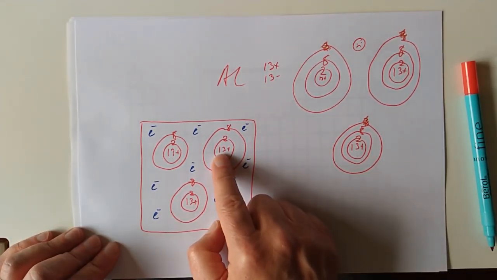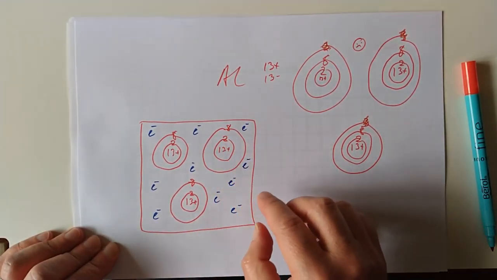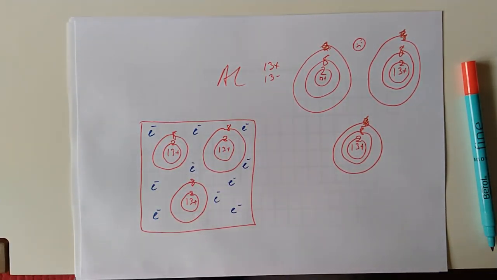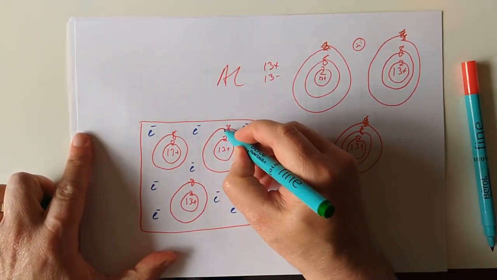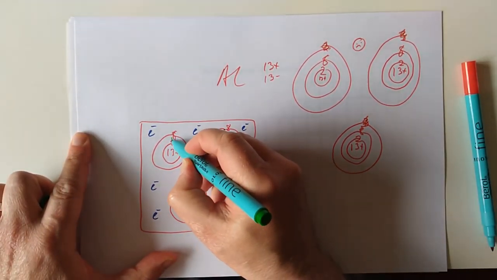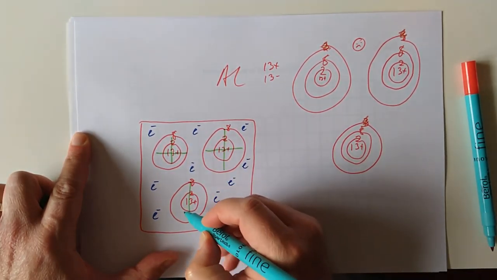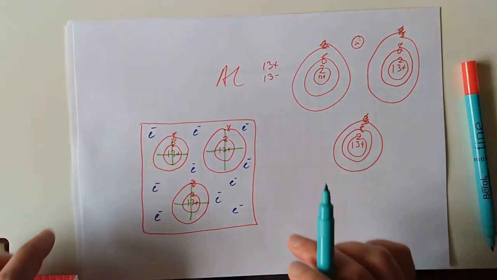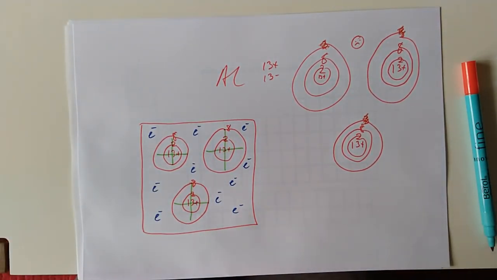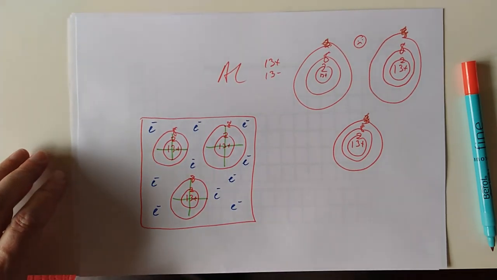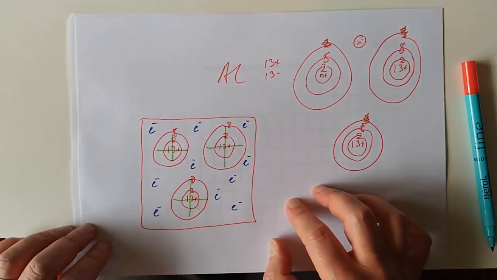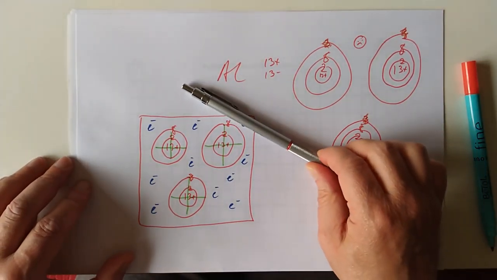They're no longer assigned to one particular atom of aluminium, and these aren't atoms anyway because we've got 13 protons and only 10 electrons. So these are big positive ions, plus 3 charge. These electrons move around and stick these big positive charges together.